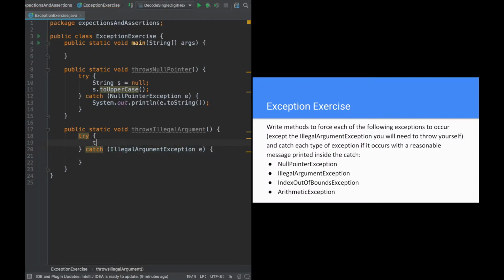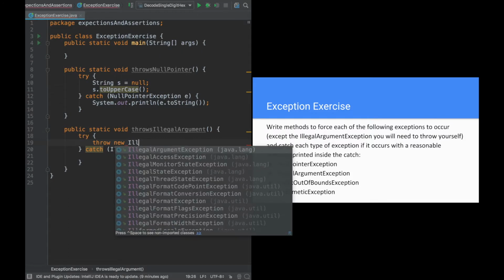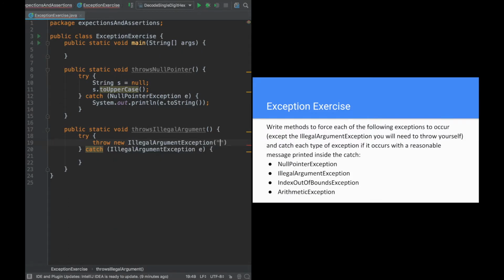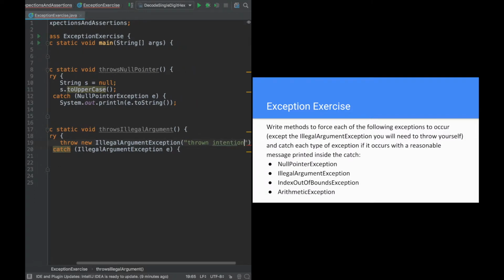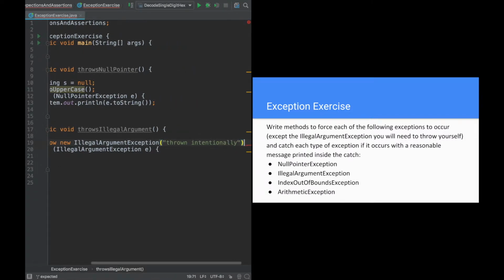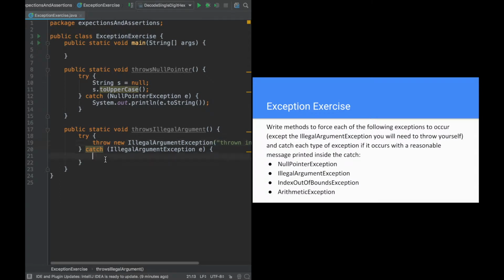Okay, so I'm going to do throw new IllegalArgumentException, "thrown intentionally." And here, I'm going to, again, just print out the error message, the exception message.